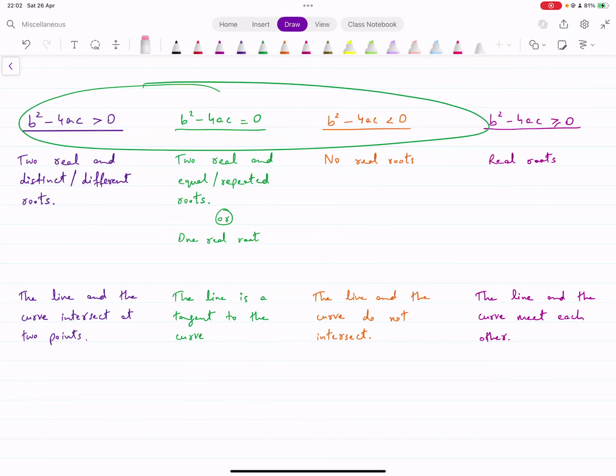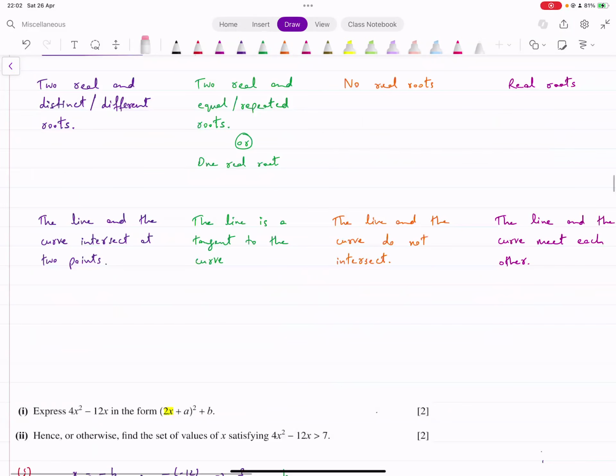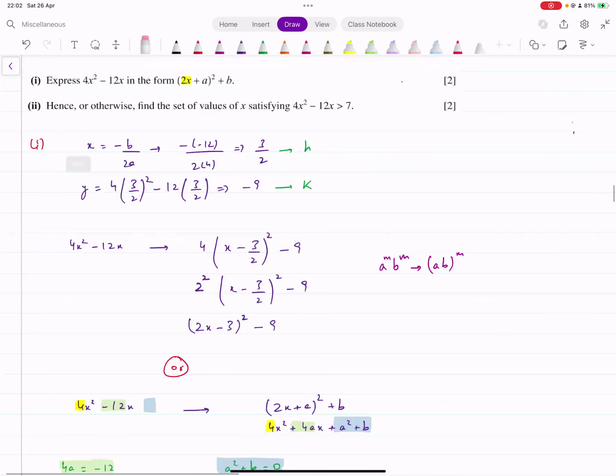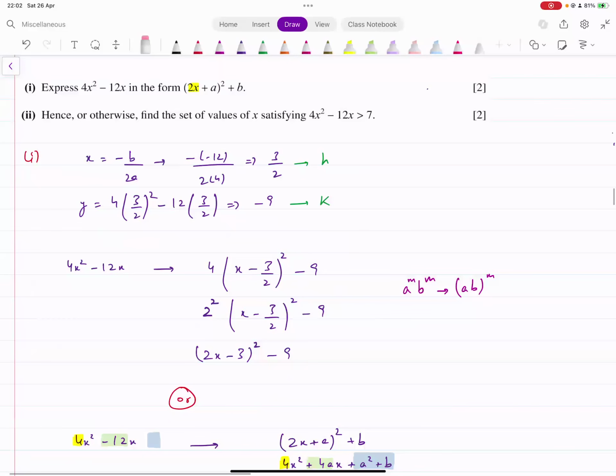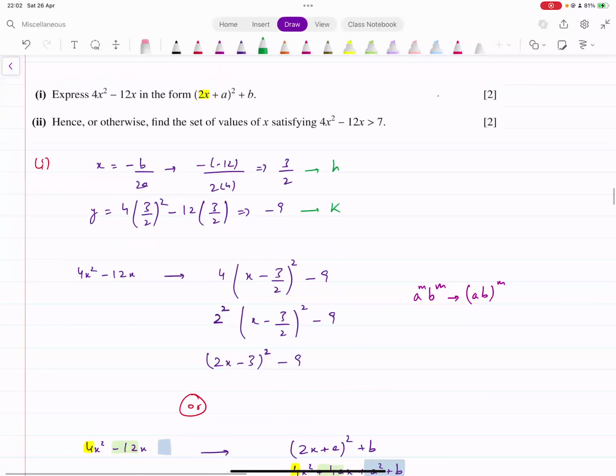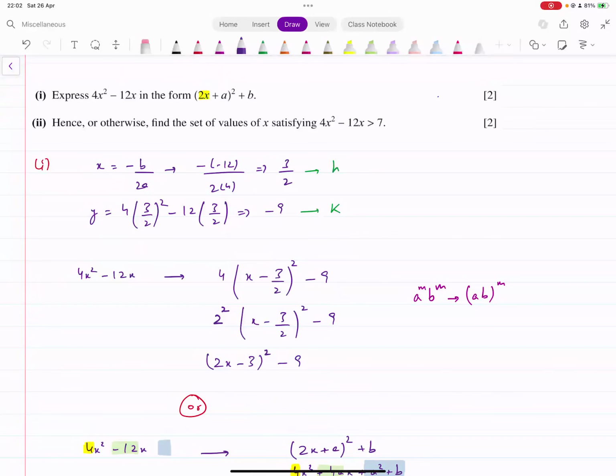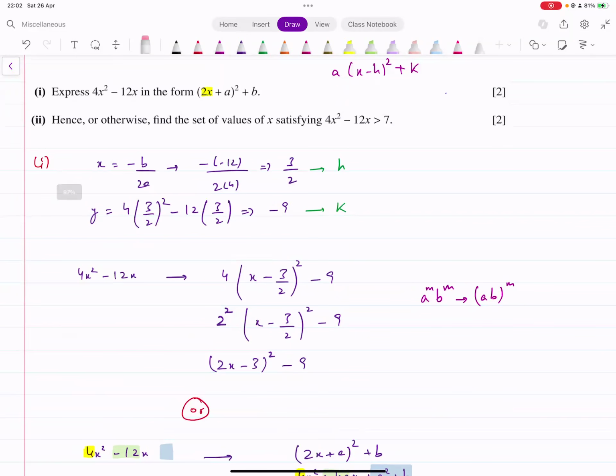Okay, now let's have a look at this example. So we did completing the square above. Sometimes they ask you to convert something to a form that is not the standard completed square form. For example, they might ask you to convert this expression to this form, (2x plus a) whole squared plus b. Now, this is not standard form. In this case, you've got 2x inside. In the standard form, you cannot have any number inside the bracket multiplying with x. In this case, they have that. Now, how do we deal with problems like these?